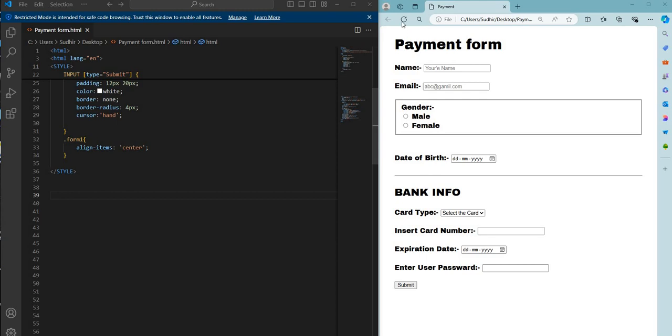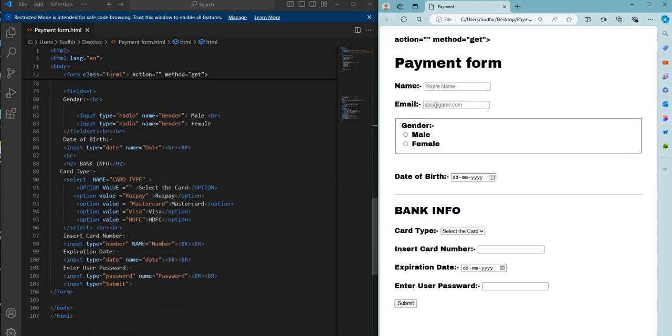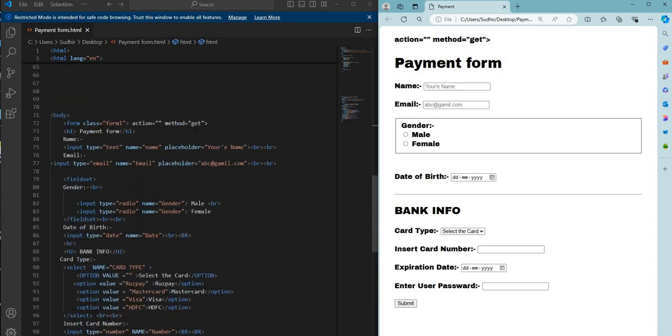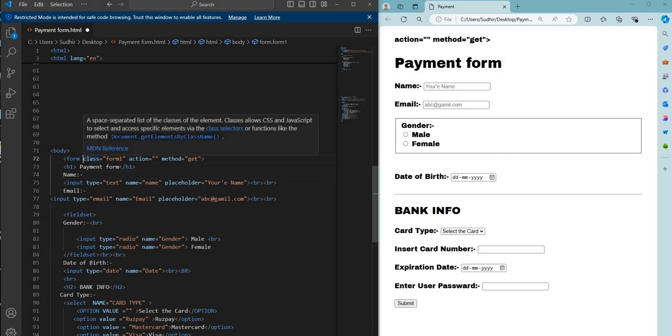Okay, let's see. Oh no, what happened? What happened to this? Alright, let it be like that only. Or let's make it something different above. Let it be like this only.